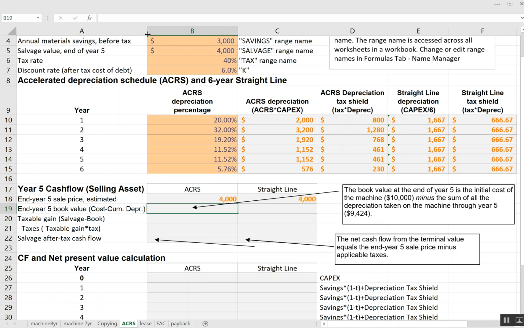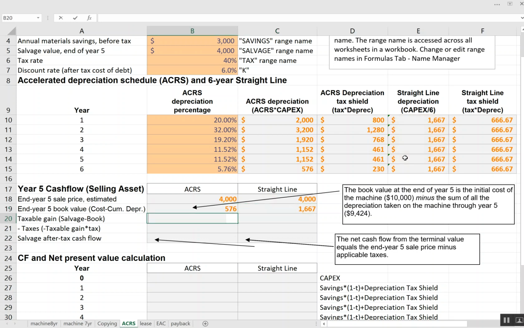Let's now calculate the net book value. The net book value is going to be the cost minus the sum of all the depreciations, not the depreciation tax yields, all the depreciations from year 1 to 5. So, whoops, I took 1 to 6. There's 1 to 5, year 1 to 5. And I'll do the same here, except I got to change the formula to capture this column. So the net book value is either 576 or 1676, whether I'm using the accelerated or straight line.